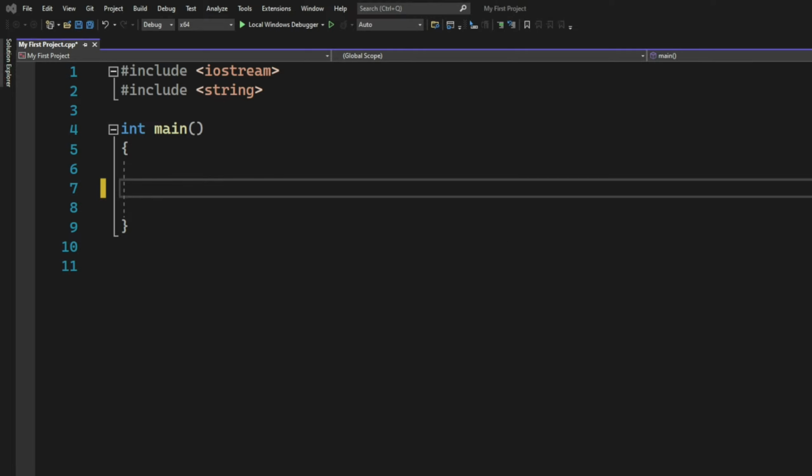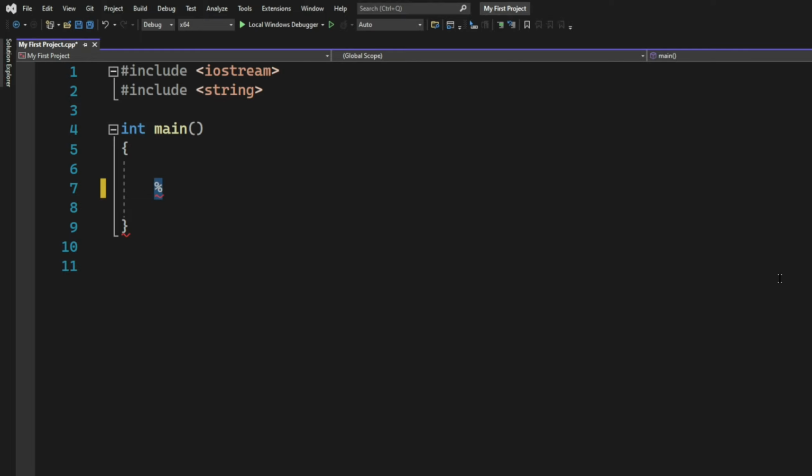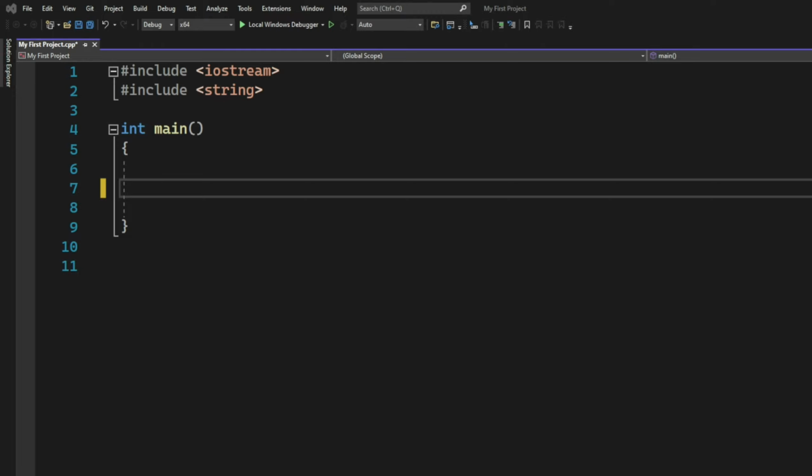The fourth operator is division. To use division, all you have to do is use the / sign on your keyboard. Fifth and final operator is the modulus operator. To use the modulus operator, all you have to do is use the % sign on your keyboard. Now I will show you an example of each operator.